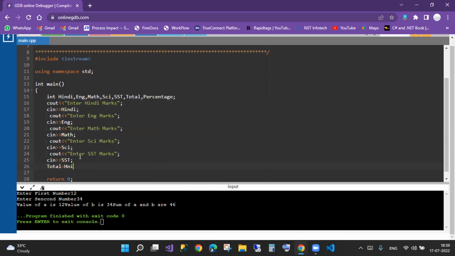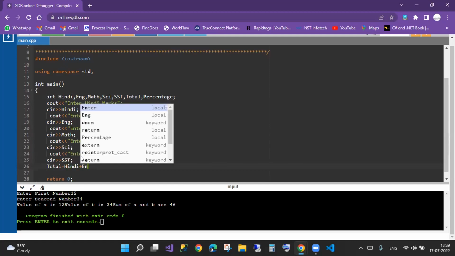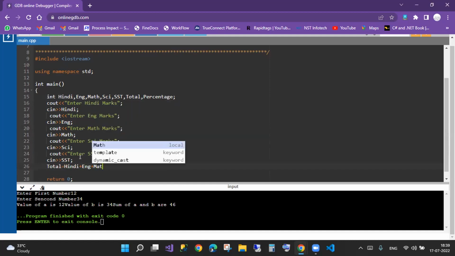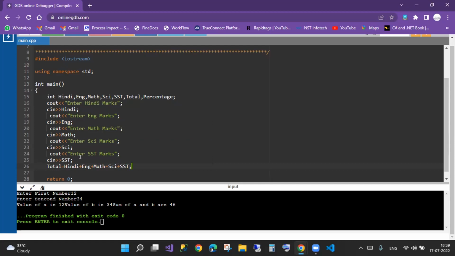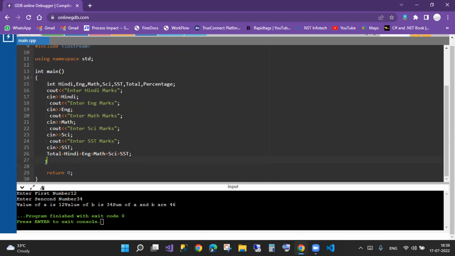We have the variable total, then total equals Hindi, then English, then math, then science, then SST, right? That's it. Yes sir. Now total is there. All these variables have numbers, and these numbers are totaled in the total, right?